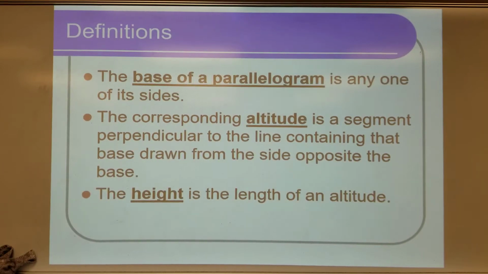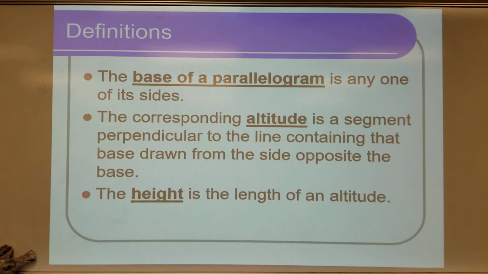So let's have a little bit of the anatomy for a parallelogram. The first thing is to recognize that any one of the sides can be a base in a parallelogram. It does not have to be the quote-unquote bottom of the parallelogram, depending on how your paper is oriented, all right? If you turn your paper 90 degrees, any one of the sides could be the base, all right? And so that's kind of the point there in dealing with the bases of a parallelogram.